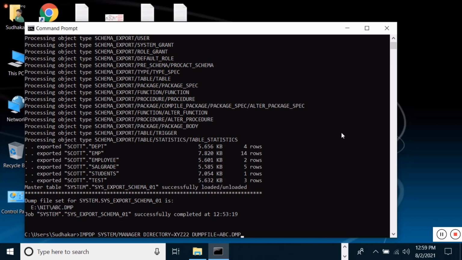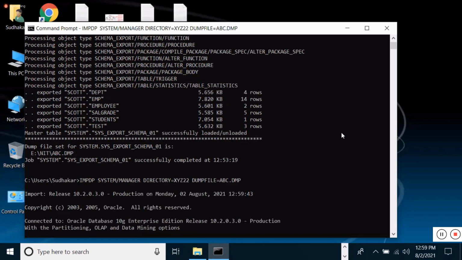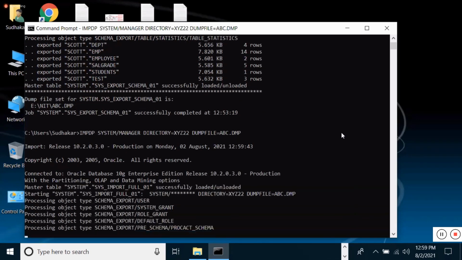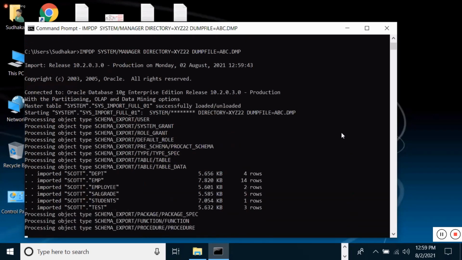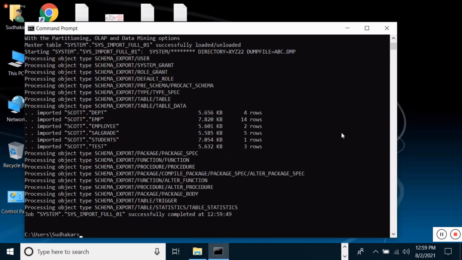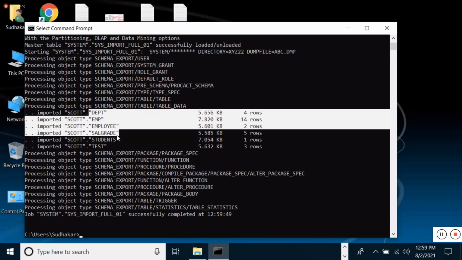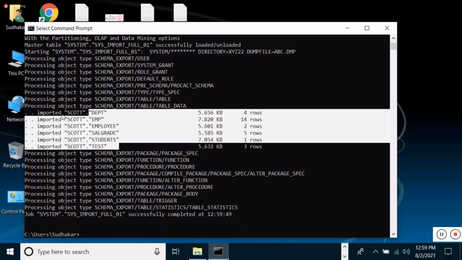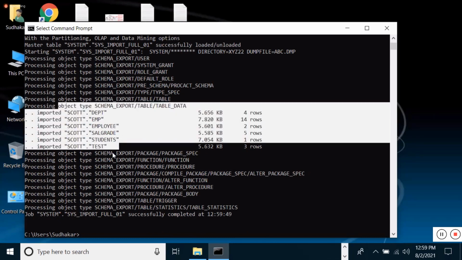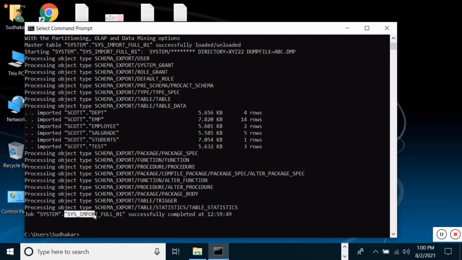Now I'm giving that and pressing enter. All the exported tables of the Spot user are successfully imported. The import completed successfully.